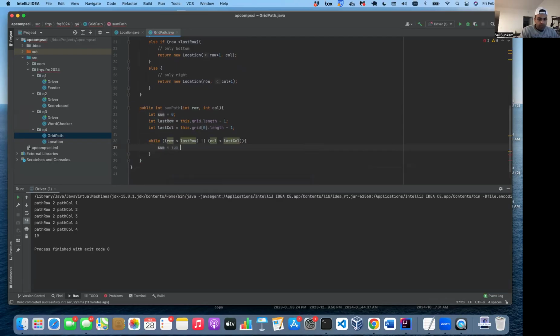Actually, what we're going to do is instead of using this row and this column, I'm going to create some new variables called currentRow, which I'm going to start at row, and currentCol, which I'll start at col. So this currentRow and currentCol represent where we are in our path.